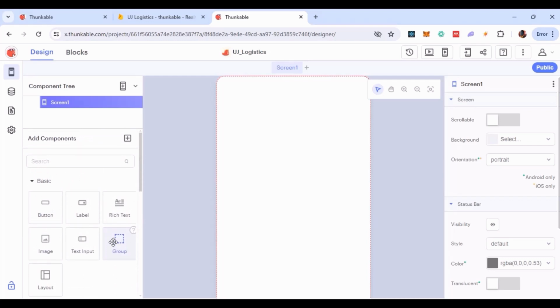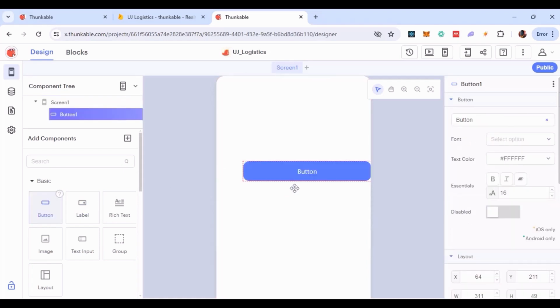So this is the design, which is the interface. The design is like the front end of the application, what the user can see. In an application we have the design or the interface, what the user can see, and we also have the logic that is powering it. But where we are currently is what the user can see. Like, if I want the user to see a button, I'll just click on this button and put it on my page.